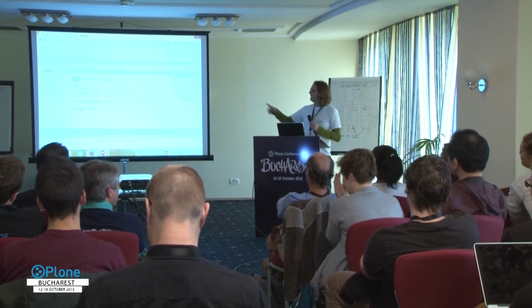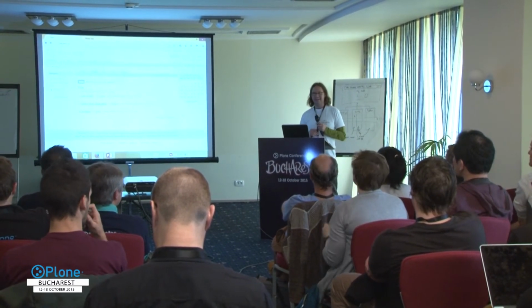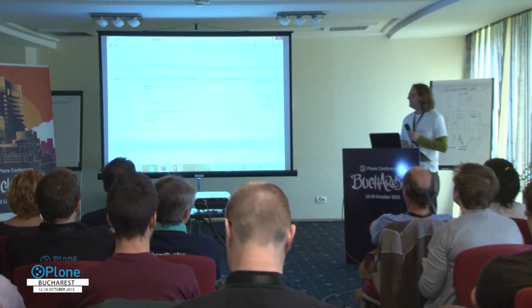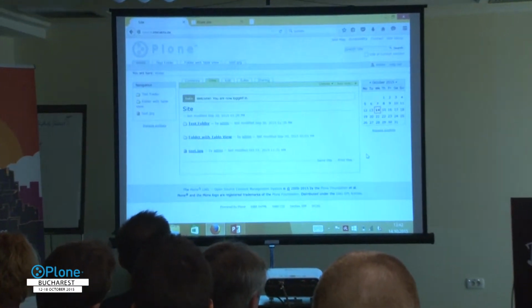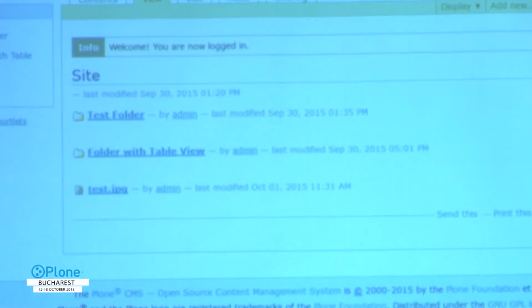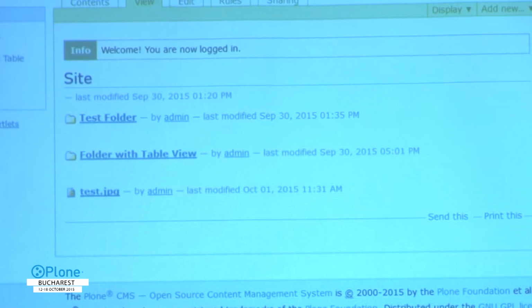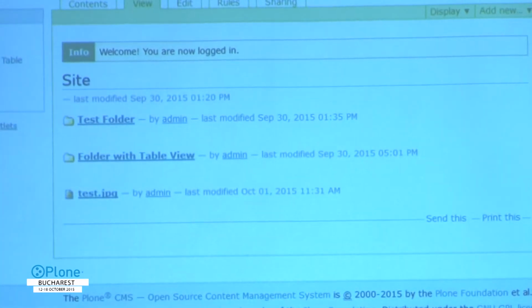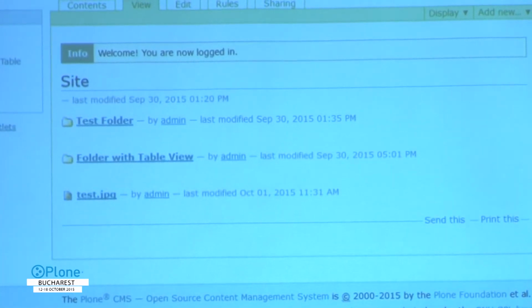I chose, as an example, to take a Plone 3 site. It's the source site, and I will first show you what we have as example content.